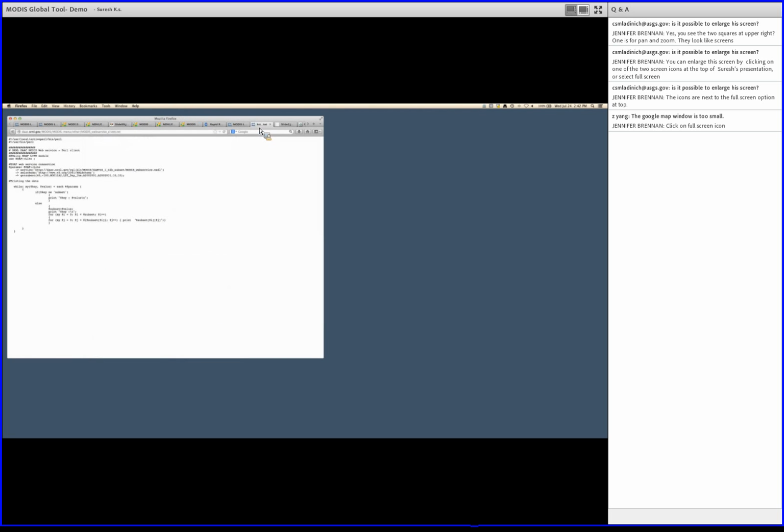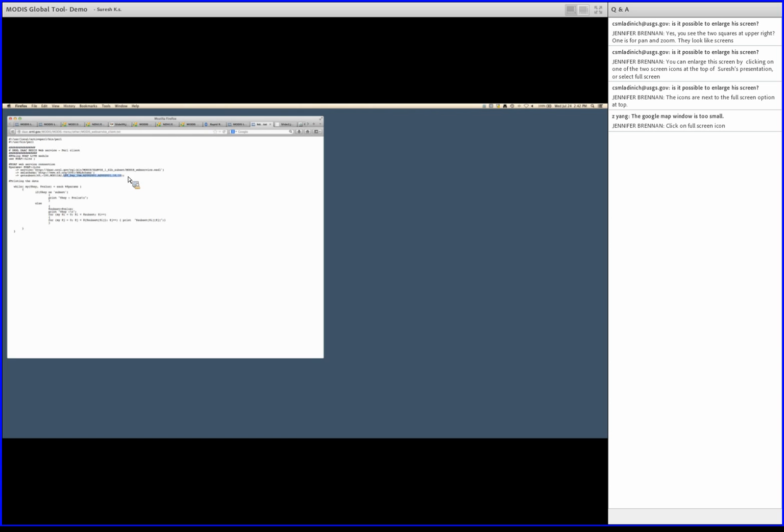So here's an example of the MODIS web service Perl script. This example, as you see, is just about 20 lines. It provides you with the MODIS subset for a particular location. In this case, the location is 40 degrees latitude, minus 100 degrees west. MOD11A2 is the data product. And then the rest of the information are the bands, time period, and spatial extent.